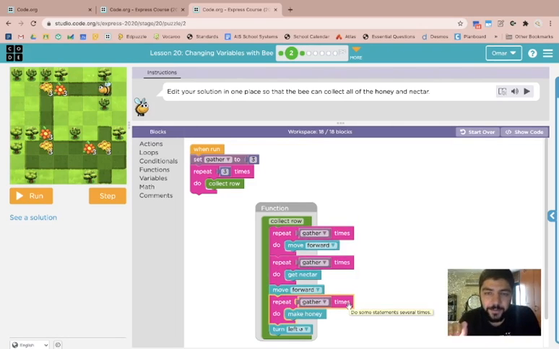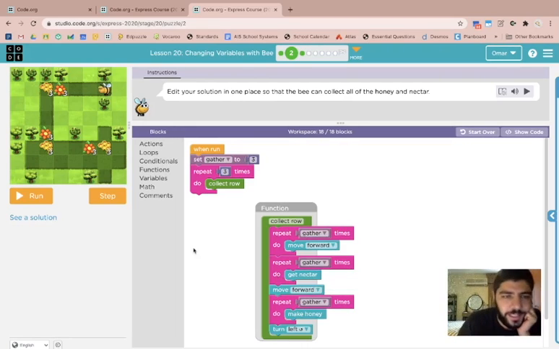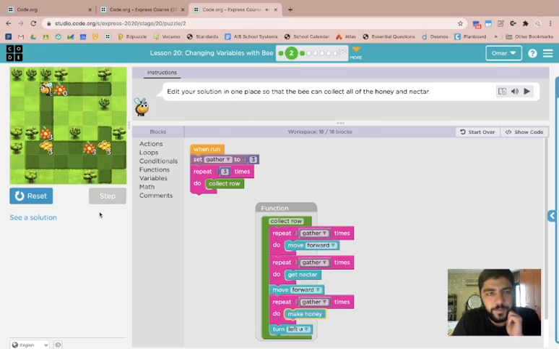If we didn't have variables, we'd have to change each one of them separately. Okay, so that's the main value of using variables: you have all these variables around your code, and you only need to change the one line to have an effect on everything else. It makes your work less tedious. Okay, so let's see if this works. All right.